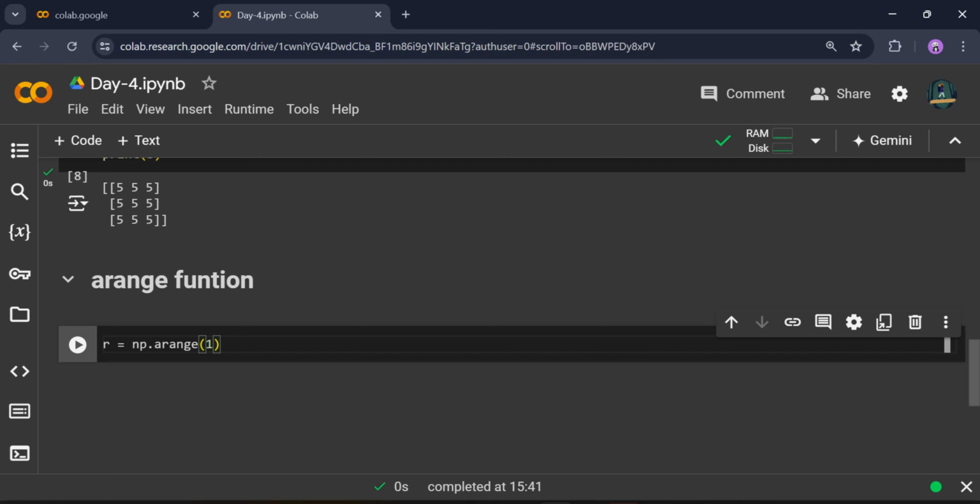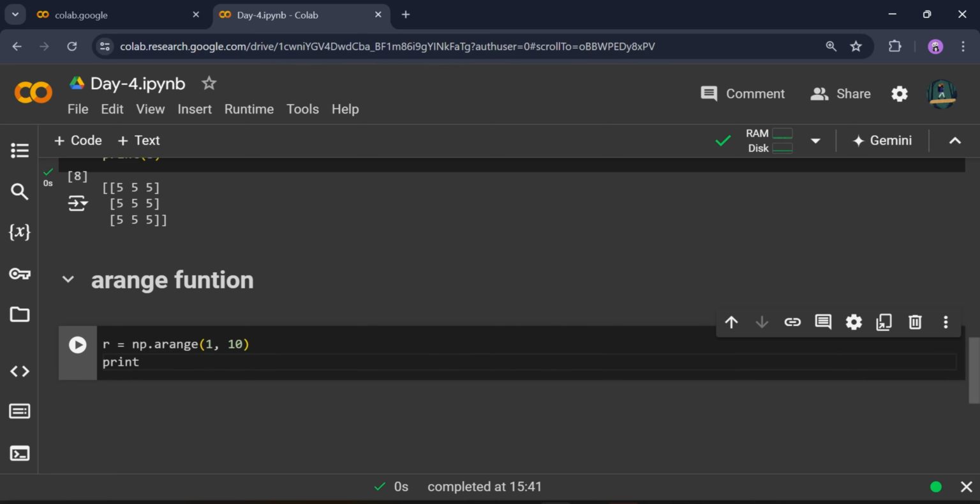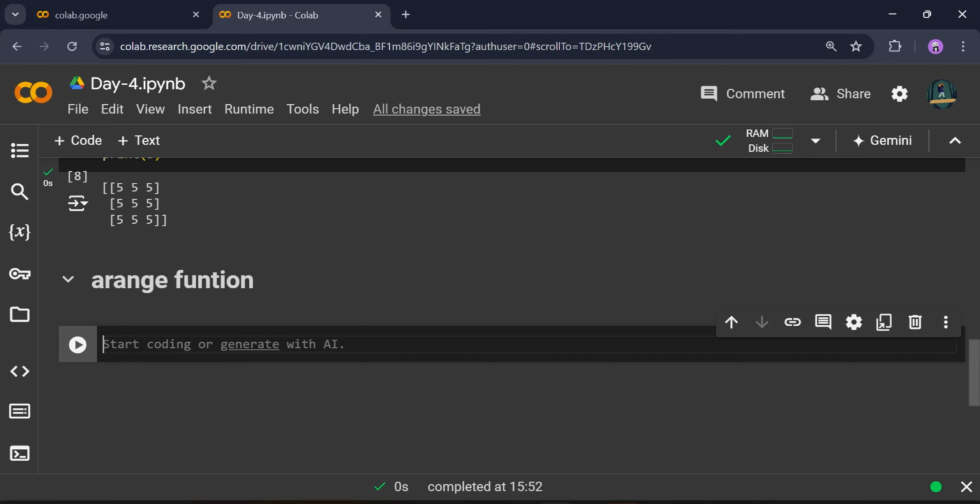The array is going to start from 1 and stop at 10, like this. Then let me run this. Print r, and you will get an array which starts from 1 and ends with 9. 10 is exclusive.